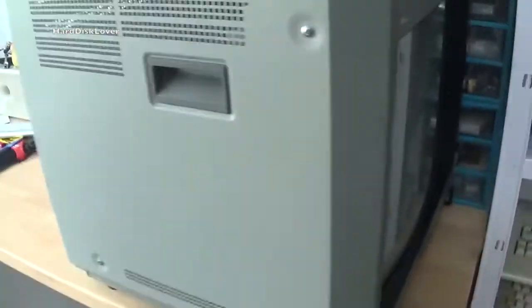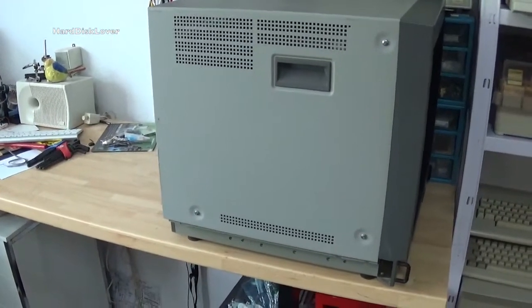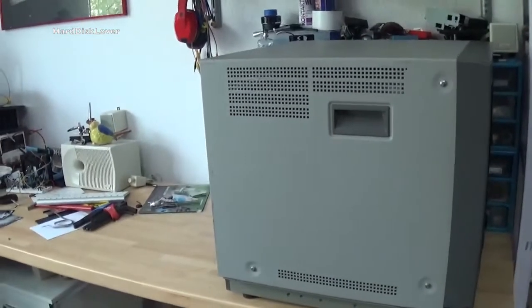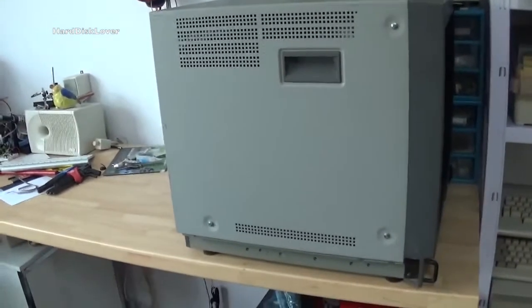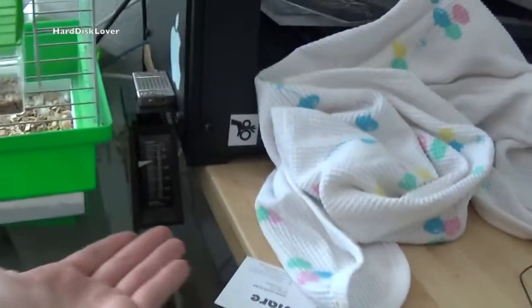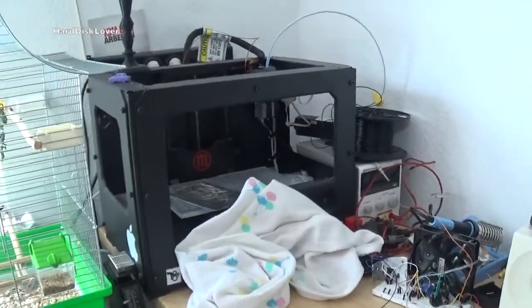I have no idea if I'm actually going to put it on my whole workbench here, since this thing is so huge — it literally takes away all of the space where it's standing, and I wouldn't really be able to fit the computer in front of it anymore. I'll just swap it out with the 3D printer, though I'm a little bit afraid the table will fall over.